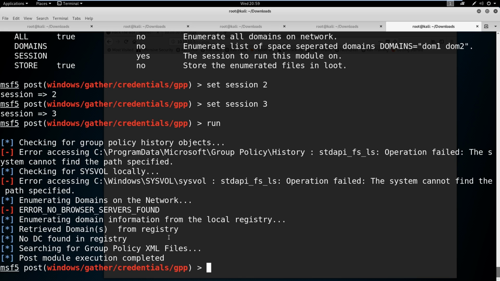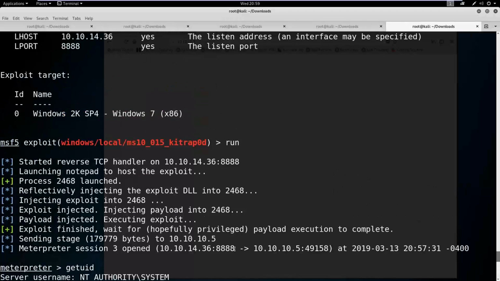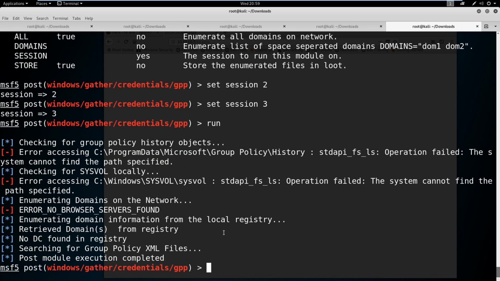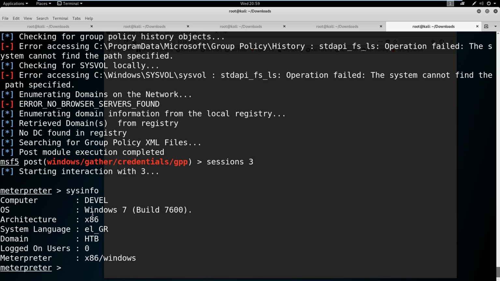I don't know about the SID, to be honest. We're being honest with each other, White Rose. This is not running Windows Server, I believe, right? This is just a Windows 7 build 7600.